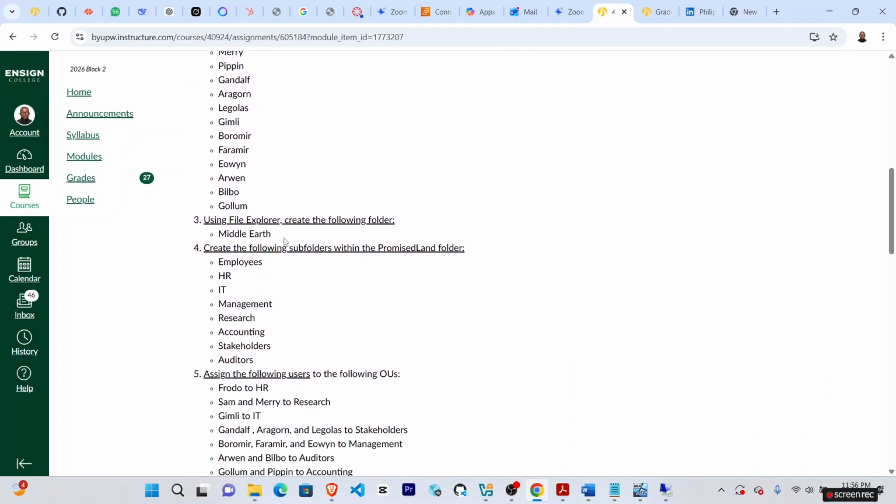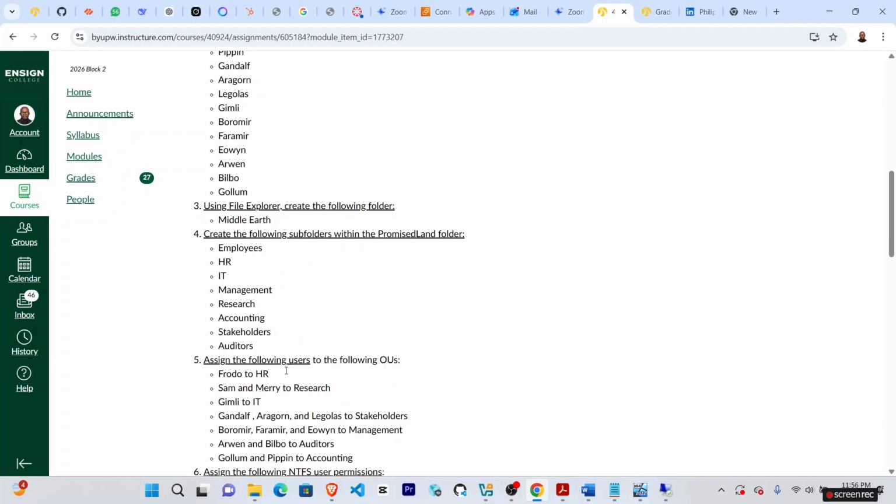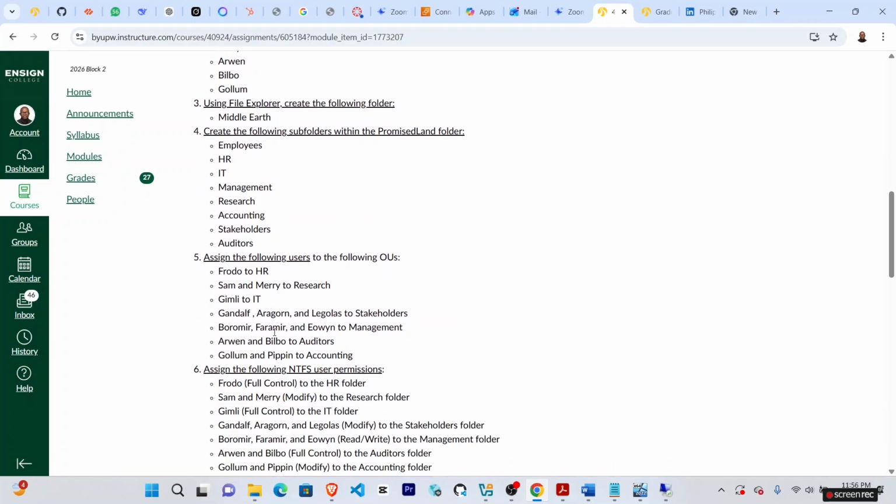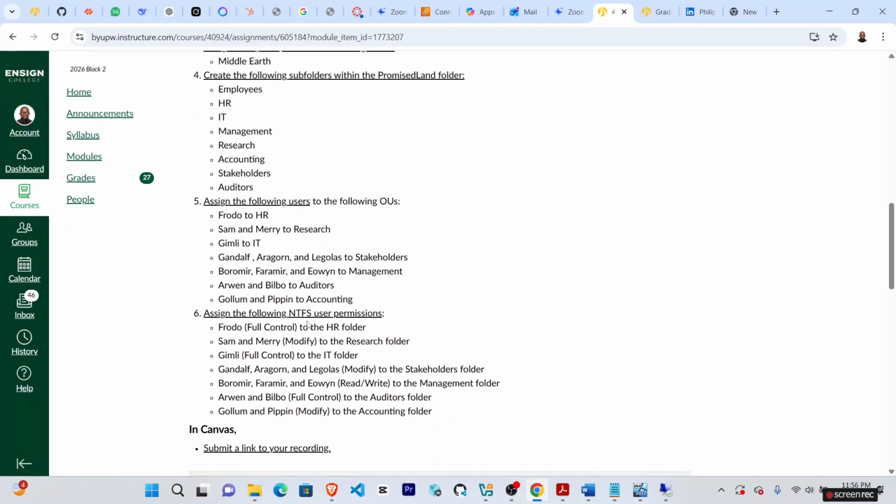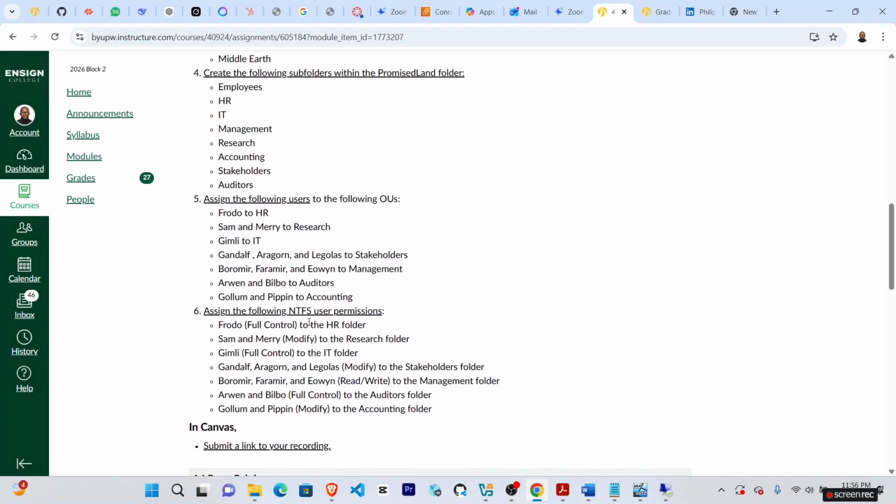I created a file and subfolders, and I also assigned users to those folders, and assigned NTFS user permissions to them.